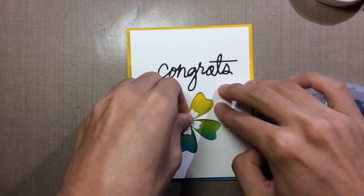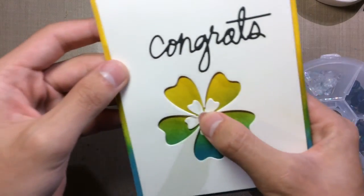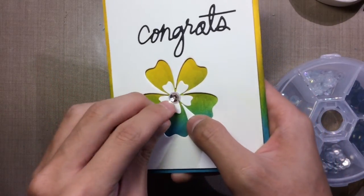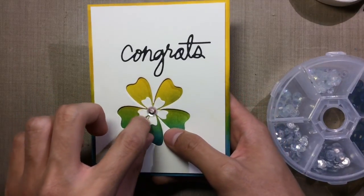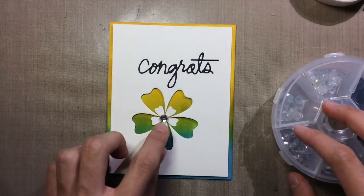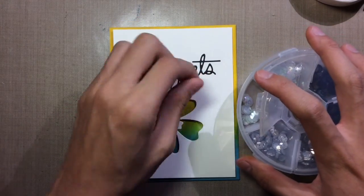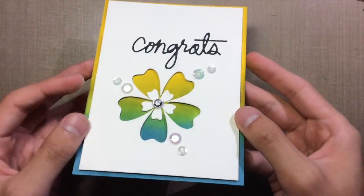So I'm just taking a clear, bigger sequin, and then putting a smaller one, I believe this is about 6mm clear and about a 4mm sparkling silver. And then I'm going to go ahead and just add some other sequins onto the card as well and come back. Now here I'm back, and this is my finished card.